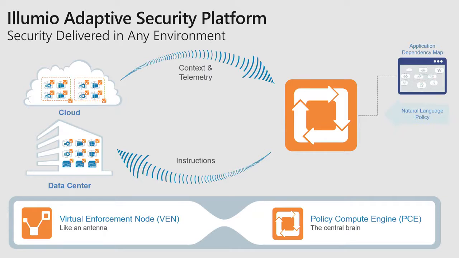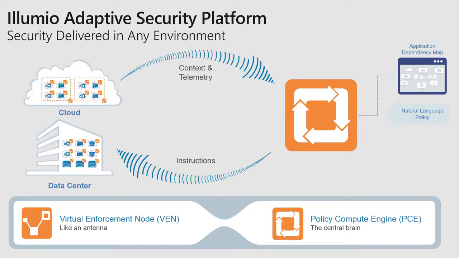This lightweight agent is of the order of less than 10 meg in footprint, with very little, if any, CPU usage, less than 1%. Traditionally, when people think agent, they think of introducing latency, performance issues, cracking packets, taking it out of the kernel. None of this happens. So what exactly is this virtual enforcement node doing?